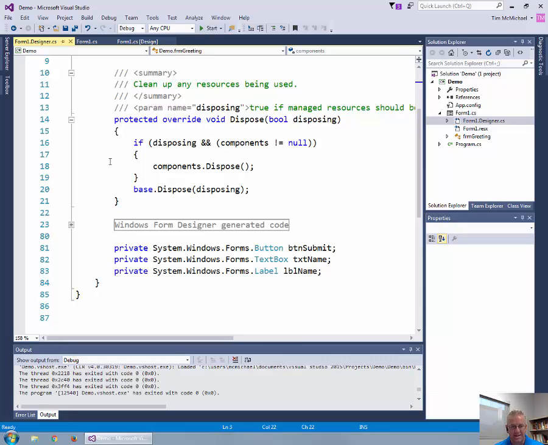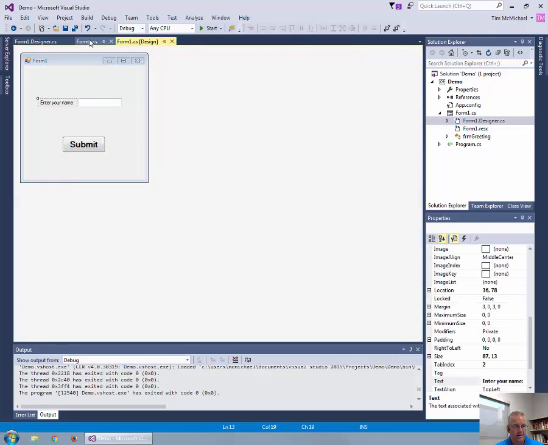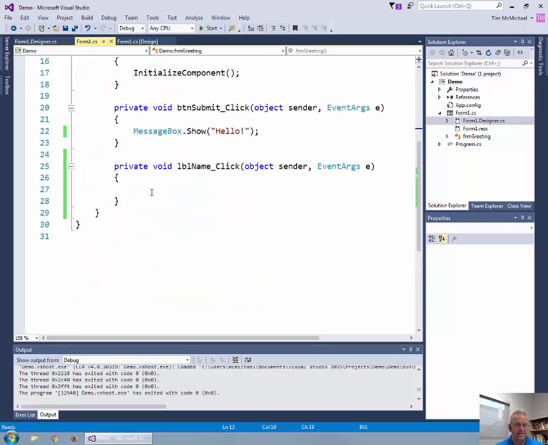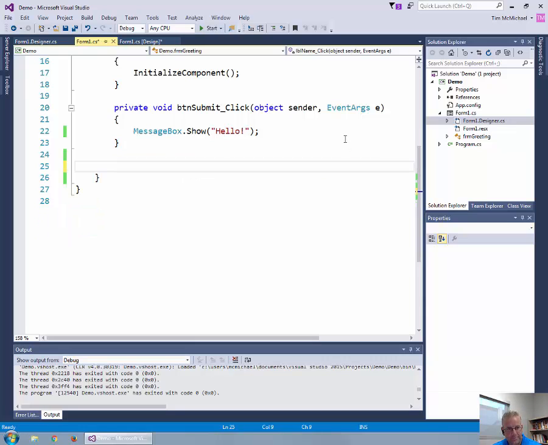Just leave it, because you can upset things that will cause you problems and eventually cause you to have to delete your form and start again. So there is a little bit of danger here if you delete something or mess up something without understanding it. But what I want to show you is what happens if I go to my code behind file and I decide, man, I'm really uptight and I don't like to see this empty event handler that I didn't mean to put there. If I delete that, I can no longer run my program.